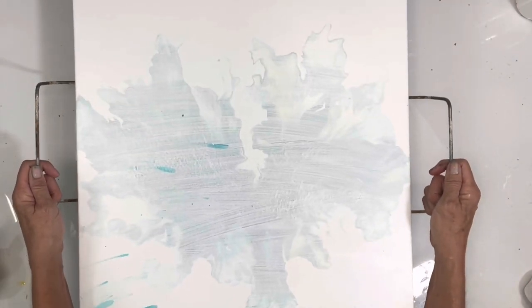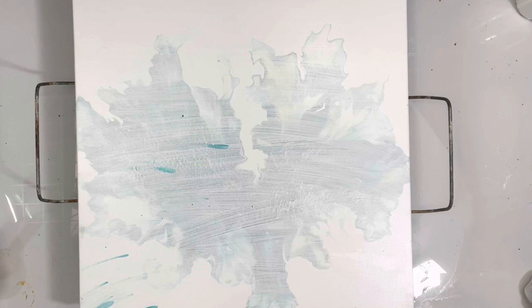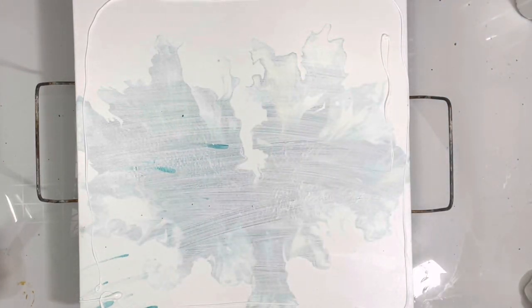I'm going to be trying the Eye Candy today, and I have mixed it up the same way I mix up my TLPs with the alcohol ink. And this is a slightly used Dutch pour. Shocking, right? So I have painted it, but it's a 20 by 20 gallery wrapped canvas. It's been around for a little while. I still struggle with the Dutch pour. So what I'm doing right now is alternating between things I struggle with and things I'm comfortable with. So this is going to be a comfortable one.